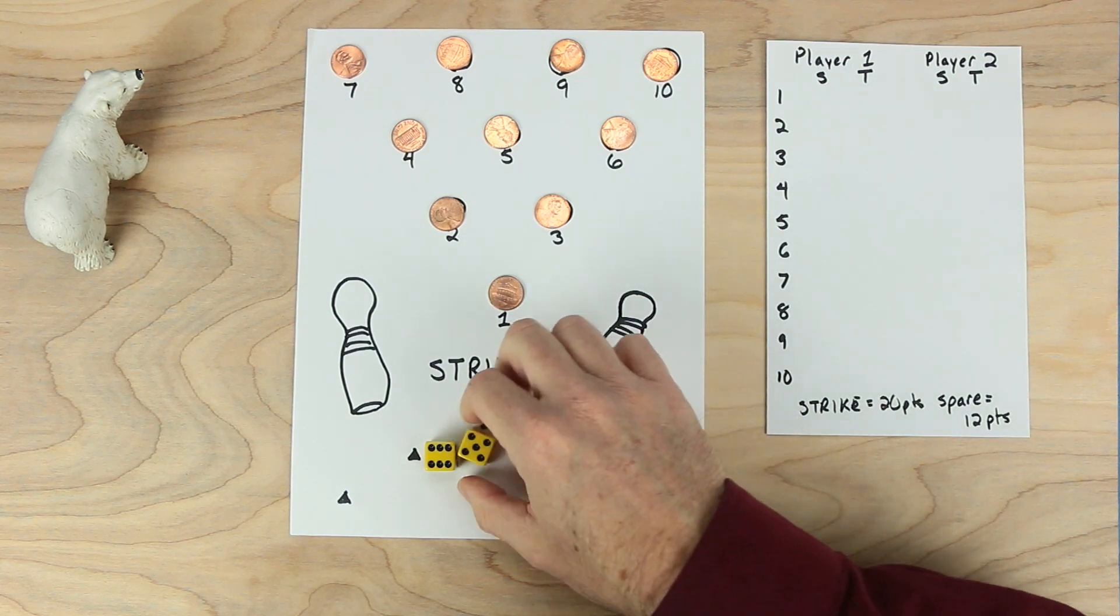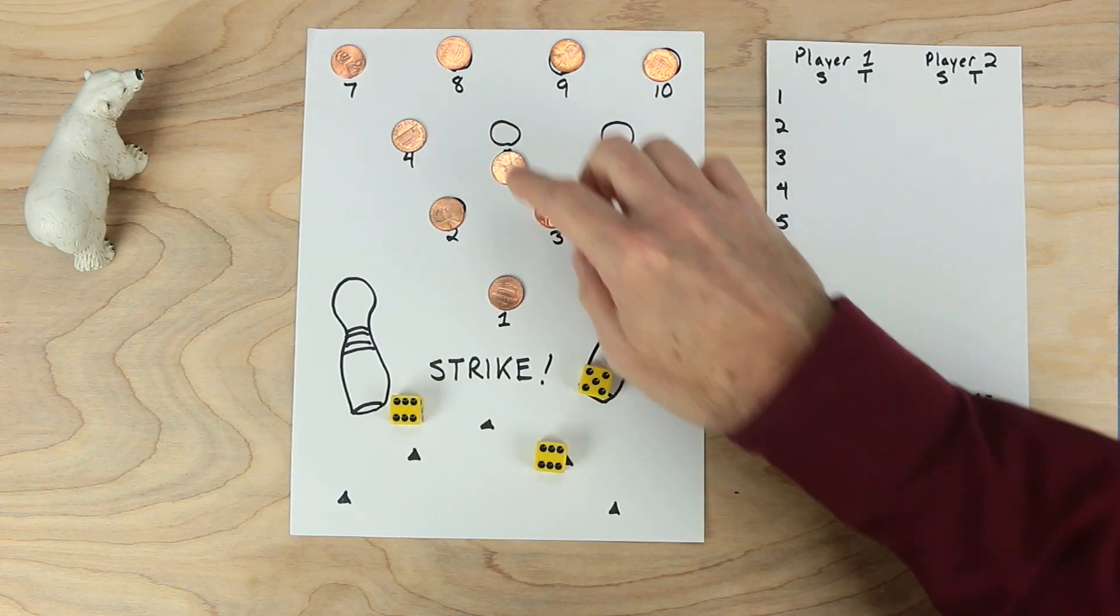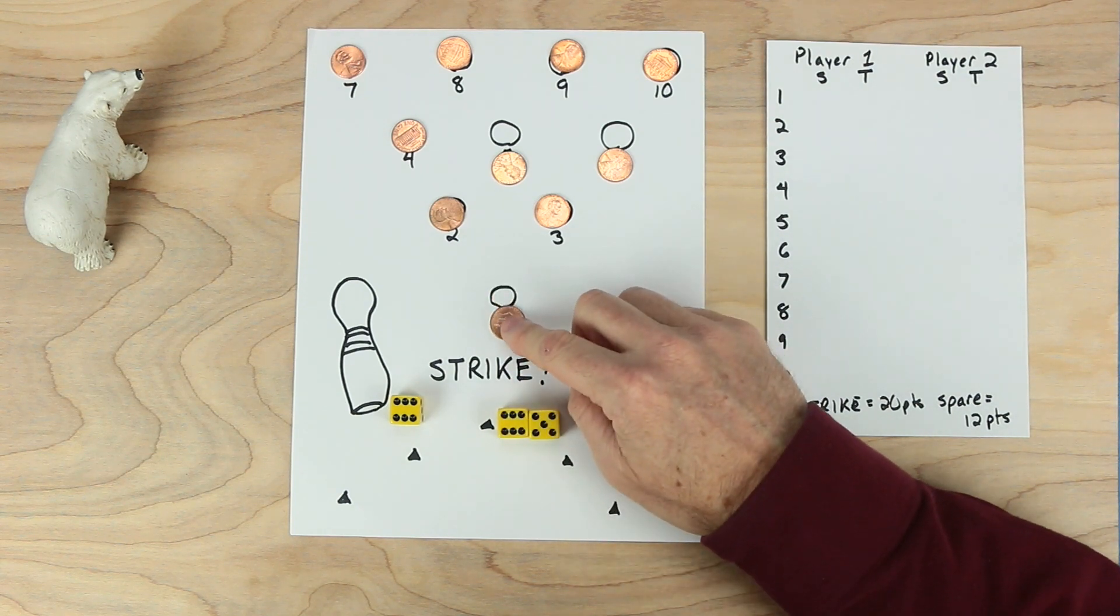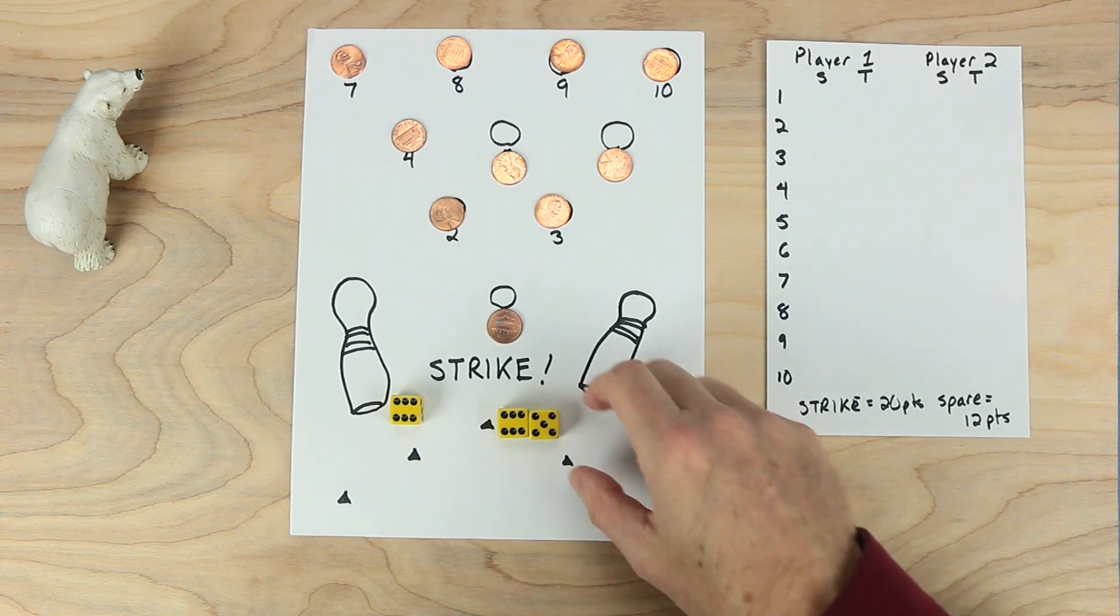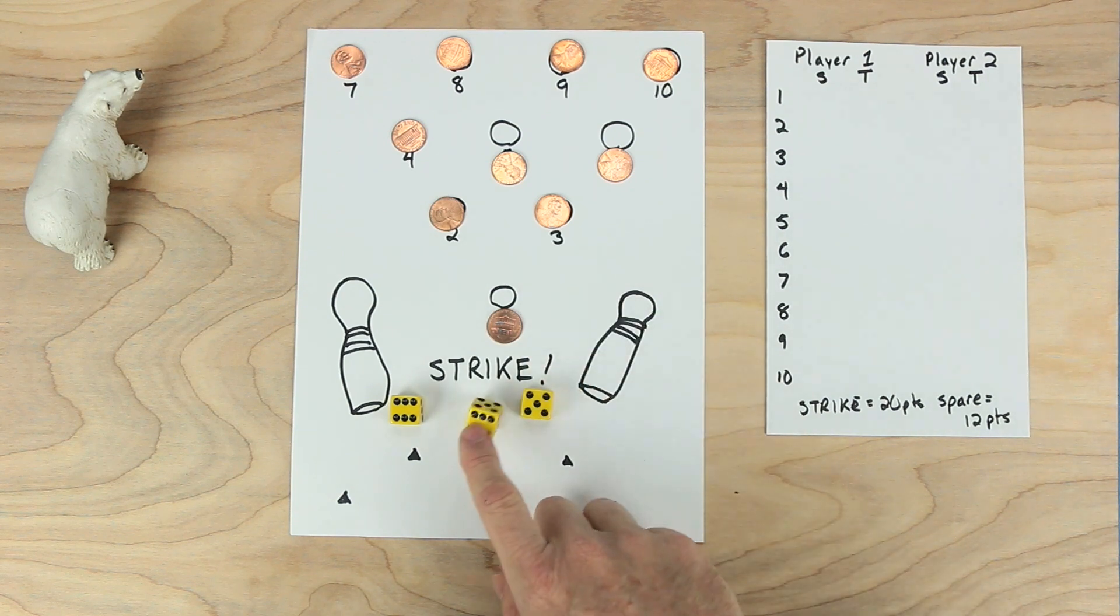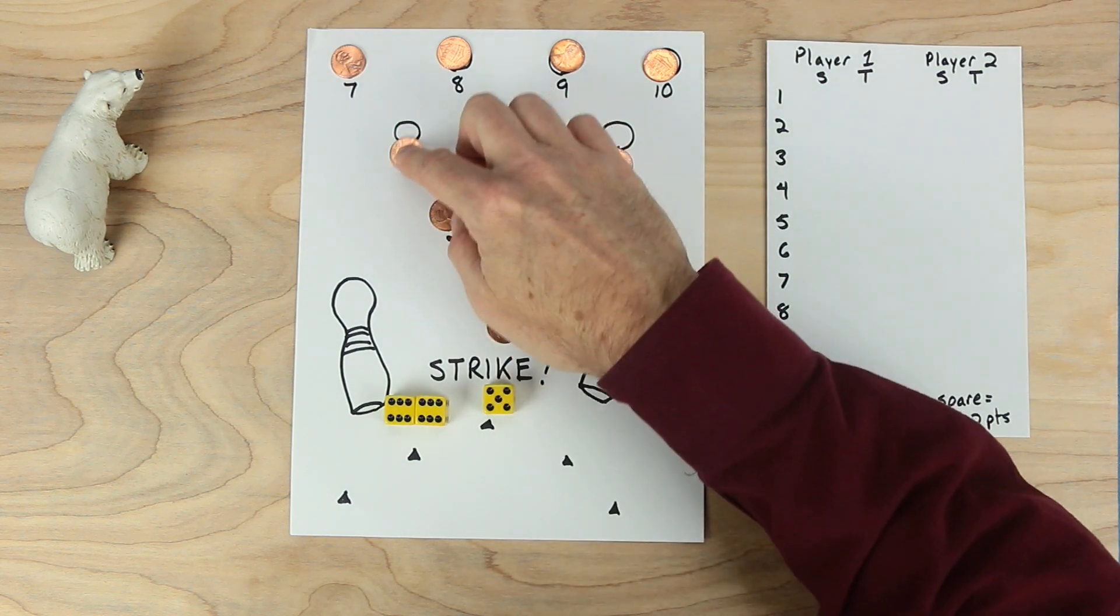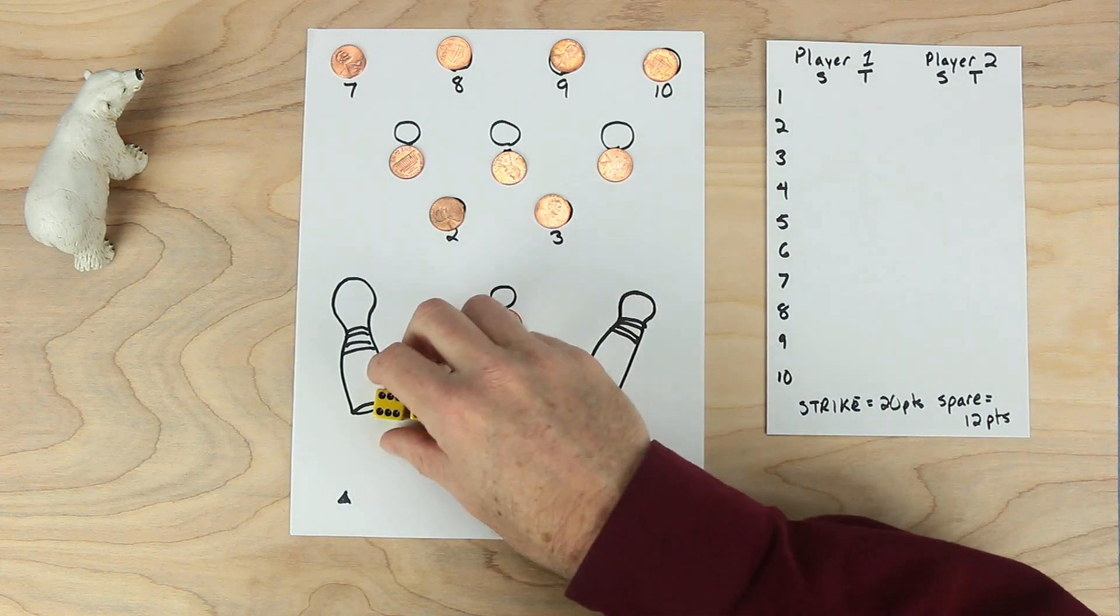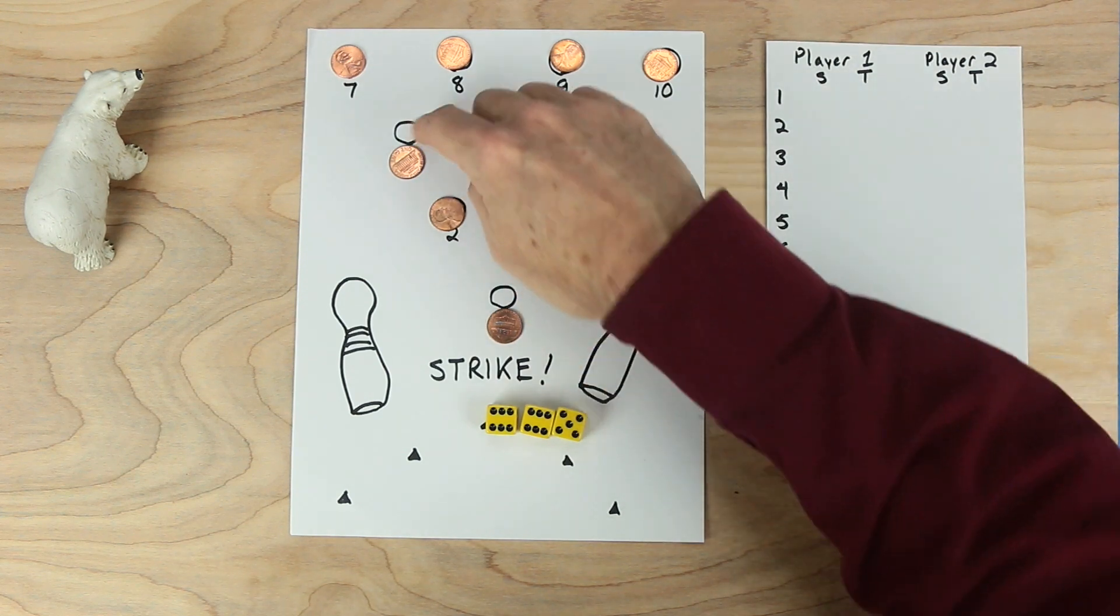Let's see what player one can do right now. Player one rolls a six, five, and a six. First thing I see is that player one can make the six and can make the five. Player one can also make the one, six minus five is one. With six divided by six is one, and five minus one gives us four, we can take that pin too. So with six, six, and five on the first turn, player one has taken down four pins.